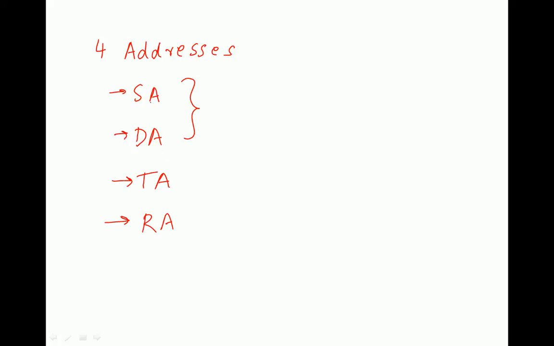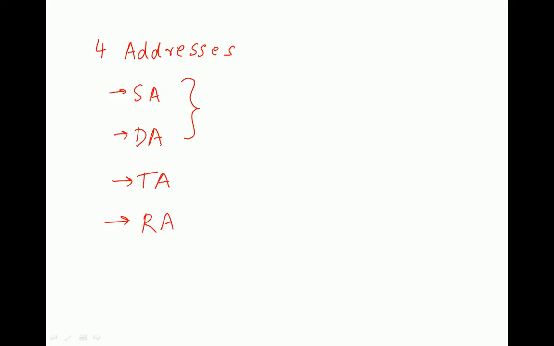The source address is nothing but the source of the Wi-Fi frame. As simple as that. So if you're a client sending packets to the internet, say for example, the source address of this frame would be your client device's MAC address. So this would be the source address of your client, or the original source of the packet, or to be precise, the original source of the frame.